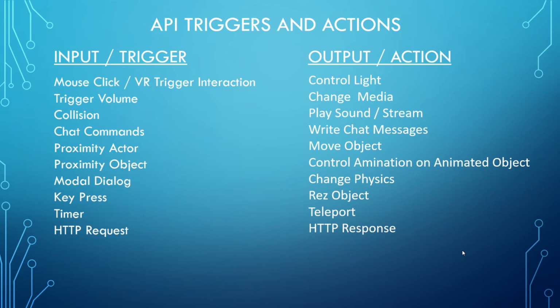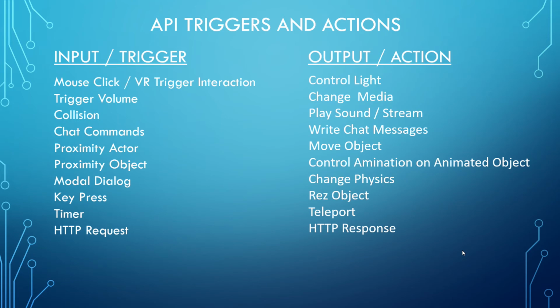Modal dialog, which is that little two-option script that basically says, here, throw up a menu where you can program two buttons, and based on what they click, execute some code. Key press, which is your PC keyboard. They've allowed you to click a number of keys and it'll respond to them with a script.